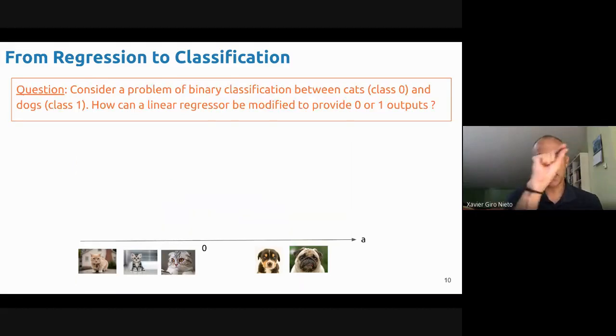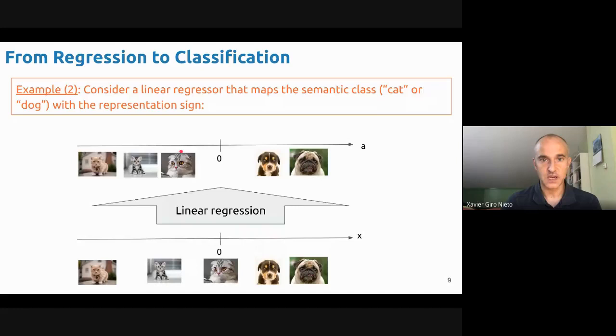But remember the headline on top that says what we want to do is go from regression to classification. Now I have negative values of my scalar on one side. Now it's called A. I changed from X to A. Negative values correspond to cats. Positive values correspond to dogs. But I still want to solve a classification problem. Classification is not simply higher or lower than some value. I want at the end some label for cats and for dogs in a numerical way, because we are trying to encode everything in a numerical way.